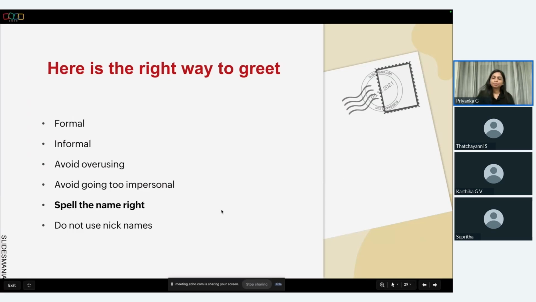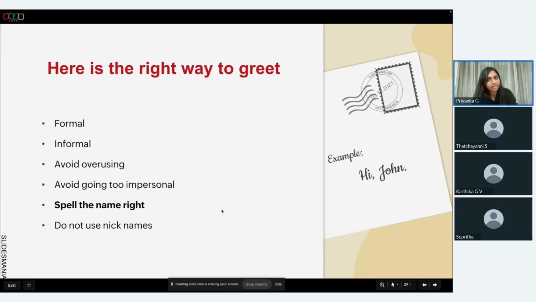And then you have spell the name right. You can ask me, should this even be mentioned? But this could be a huge mistake because when they start to read the email after they've gone past the subject, they will first read the hi and the name, right? If the name itself is misspelled, they would feel you didn't give enough significance to the mail while you were drafting it. And there itself, the impression is a little disturbed. So make sure you double check that the name is correctly spelled.